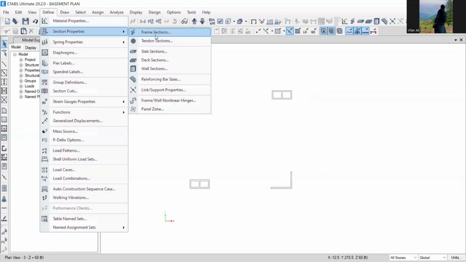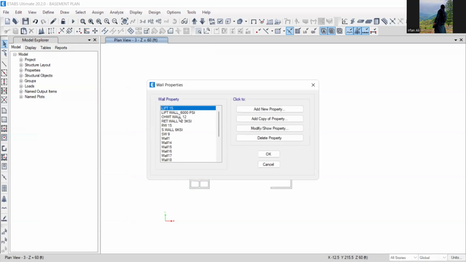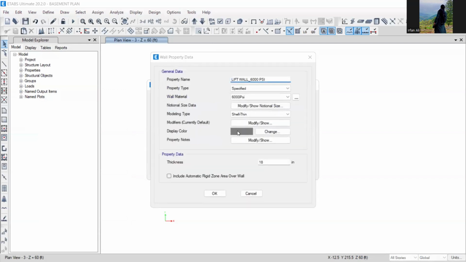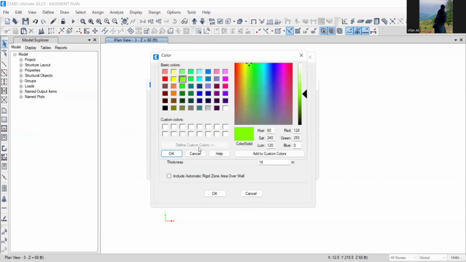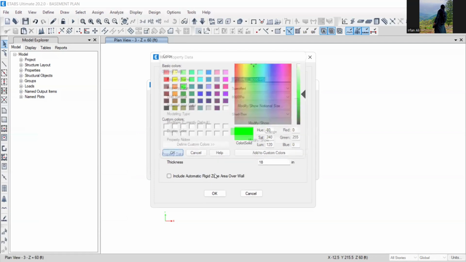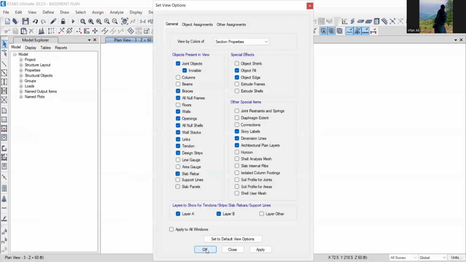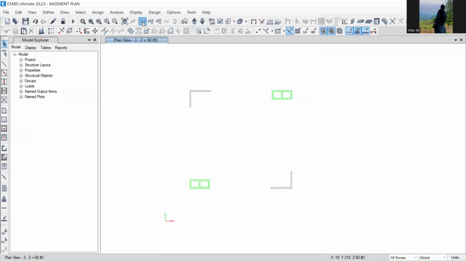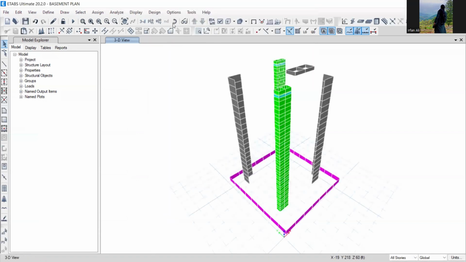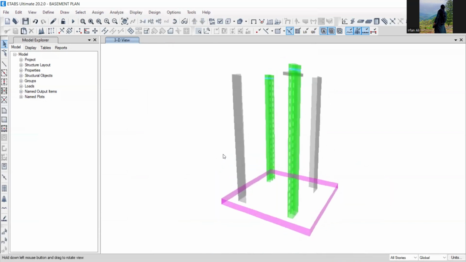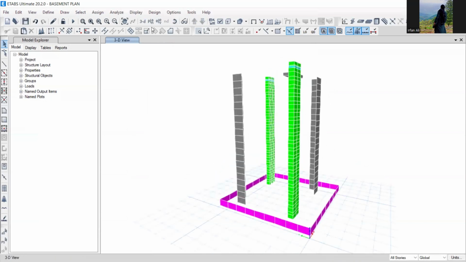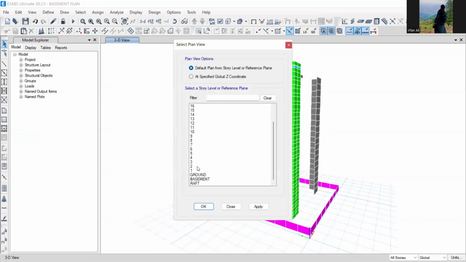Let me change the color. And you can see that the section has been defined for the walls, lift walls and shear walls.